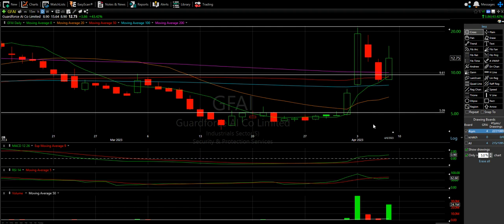So all that said, we'll talk more technicals, because that's obviously what you're here for. Before we go any deeper, what are we going to do? Same thing we always do, right? We're going to take a look at the daily and the weekly to see how this thing is setting up short term. We have our 5 moving averages. There are horizontal support and resistance lines that I draw manually myself. And then when we're done up here, we'll use the MACD, RSI, and volume as our lower indicators.